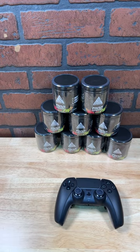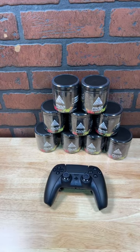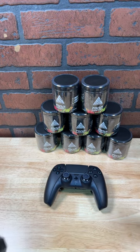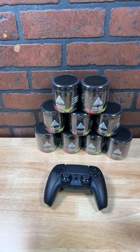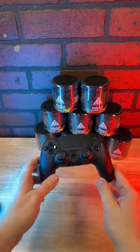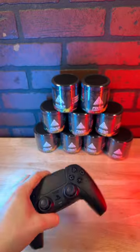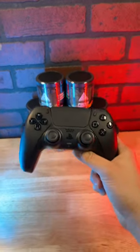We are live showing off some custom controllers. We have Xbox, PlayStation, all kinds of controllers here. Especially pro controllers with different back buttons, different things on the controllers to show off. A lot of them have very cool stuff like mouse triggers, back buttons. So yeah, a lot of cool stuff going on here.